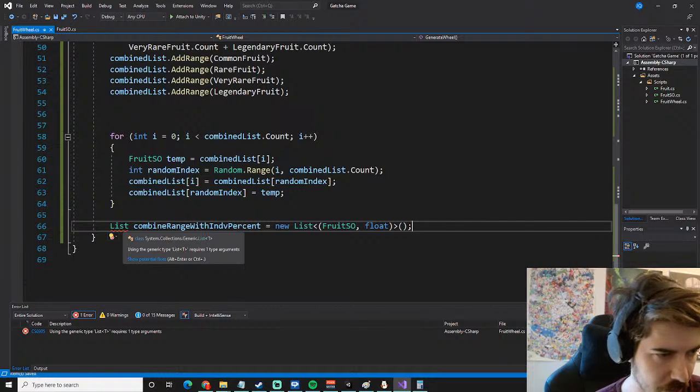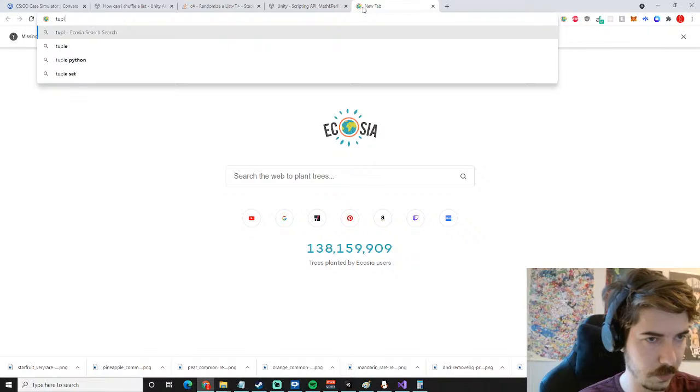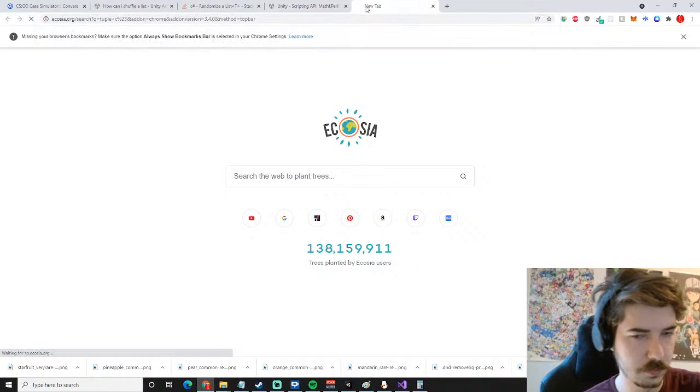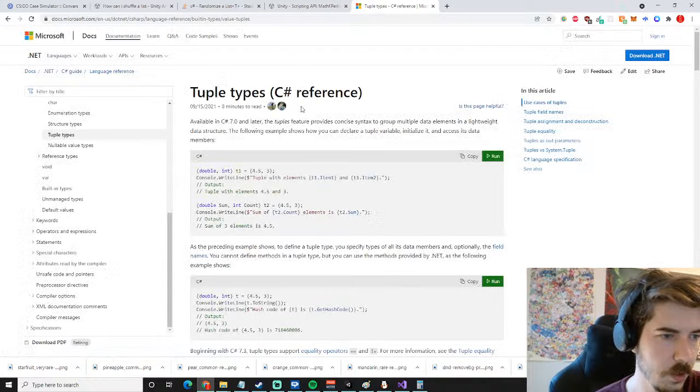Requires 1 argument. You typed 2. Okay. How to use a tuple in C#? I need a tuple. We can also do this as a dictionary.